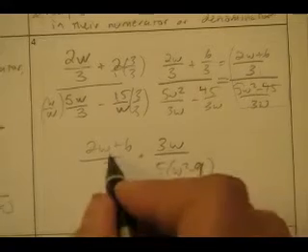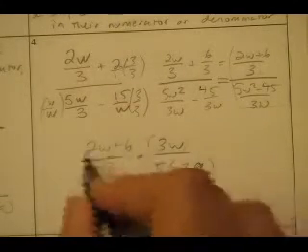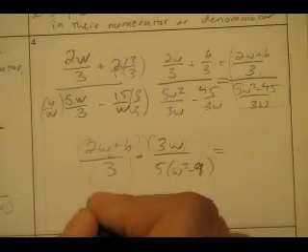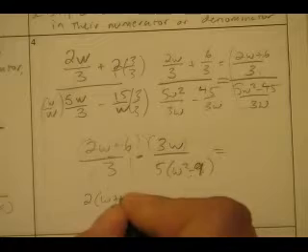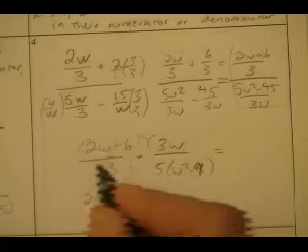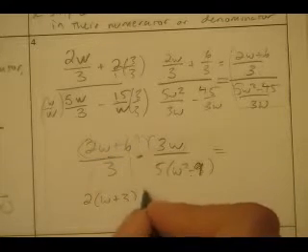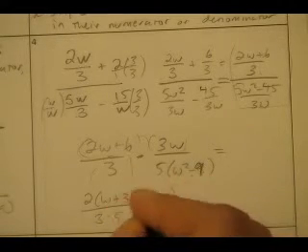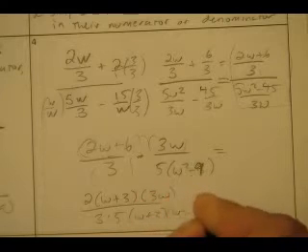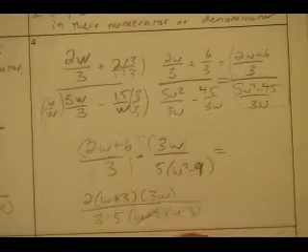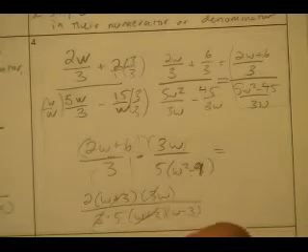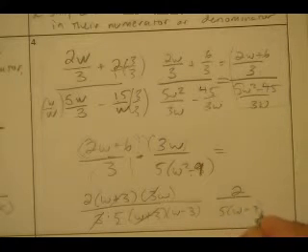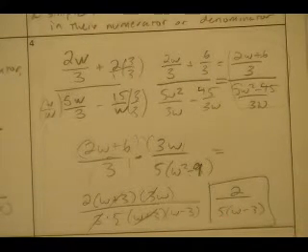There we go. Now, since I'm multiplying, and these are all multiplied by each other, notice I have a difference of squares here, so I can rewrite this and factor this one. So I'm going to rewrite this whole thing as 2 times (w plus 3). Notice I factor 2 out of this factor. Times 3w on the top. 3 here. Times 5, (w plus 3)(w minus 3). Common factors, w plus 3, 3. That's it, I end up with 2 on the top, and 5 times (w minus 3) on the bottom, the denominator.